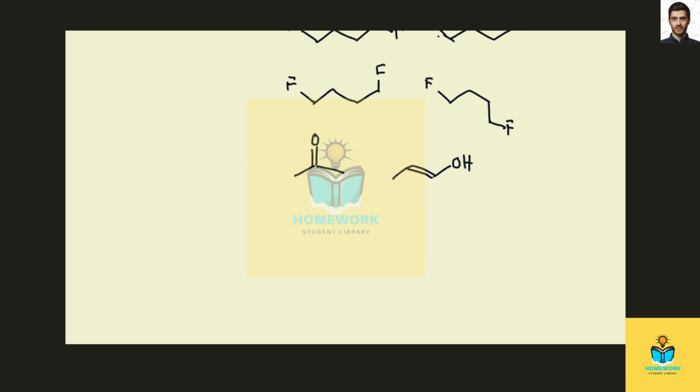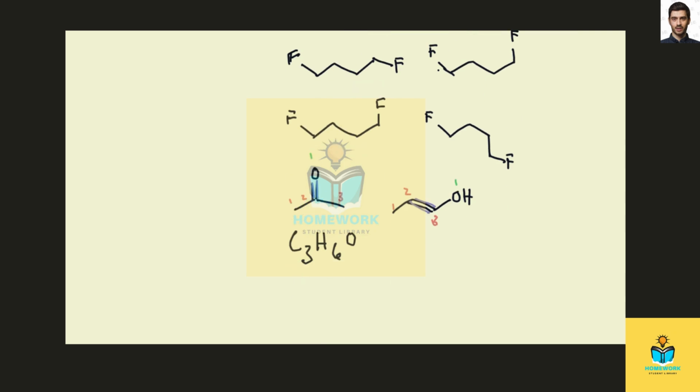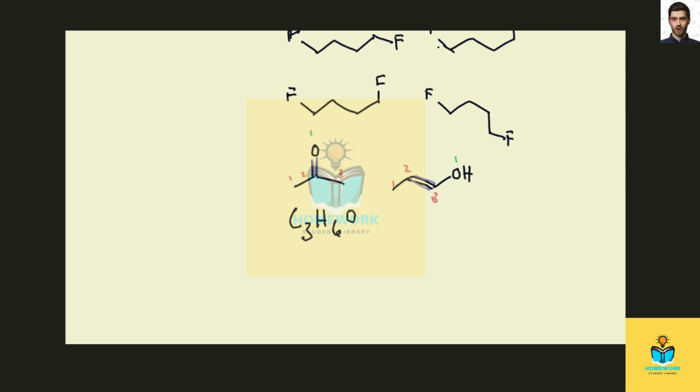And so I would say to you again, because these contain the same number of carbons, 1, 2, 3 carbons, 1, 2, 3 carbons, and because they each contain one oxygen, and they each contain the same number of double bonds, a single double bond, then in fact, we do know that they should have the same molecular formula. In fact, since I know it's C3, and then I know that it's got a single double bond, that we should have 2N hydrogens, or 6. Oxygens do not take the place of hydrogens. So we have C3H6O. Chlorines and fluorines will remove a hydrogen when you add one, but oxygens do not change the number of hydrogens that you should expect to see. So this would be C3H6O.